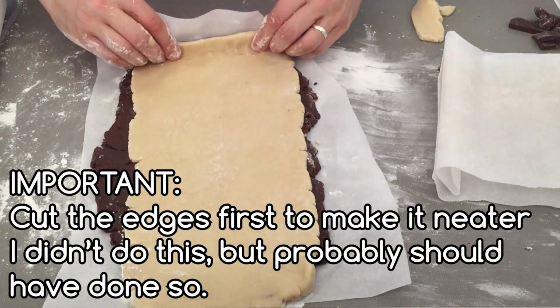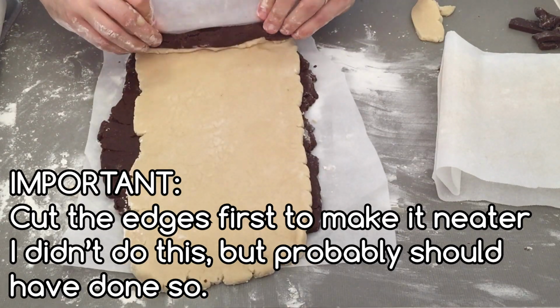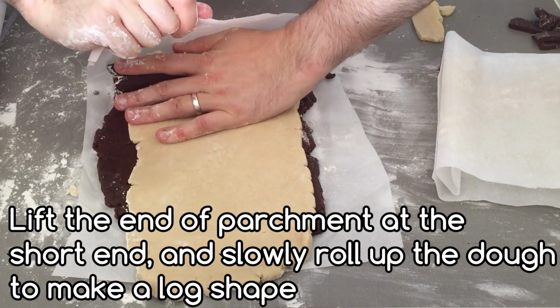And now you'll want to roll it up. It's kind of like if you've ever made a Swiss roll. Take the short end, roll this up slightly so you have the beginning of your roll, and then start to lift your parchment paper. Oh, before you start rolling, make sure that you've cut neat ends at the top and bottom, because this will just make it a little bit nicer when it comes to the end.